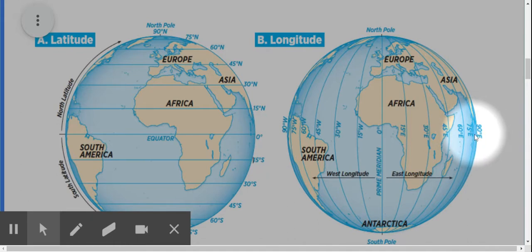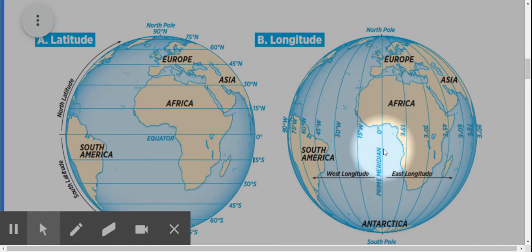But then it continues on the reverse side. It'll go up to 105, 120, 135, 145, 150, and then up to 165, all the way up to 180 on the opposite side, on the antimeridian that runs on the opposite side of the globe from the North Pole to the South Pole.